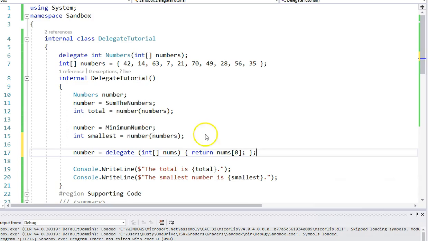So the difference here is, up here I already have a predefined method. Here, I'm assigning it to the executable code itself, where I am passing it an array of integers, and I'm returning an integer, which is the first one in our list. You see that?